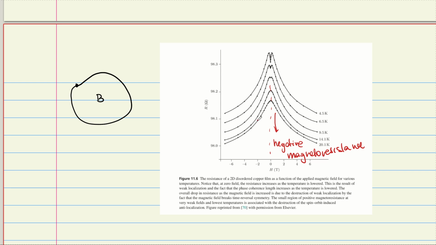But what is happening at very low temperatures and very small magnetic fields is somewhat more complicated, right? There is here a very tiny window of positive magnetoresistance. By the way, this is also an experimental observation, so I'm not making this up. And this is a little bit more complicated, right? We have to be a little bit patient. I don't know if we have, so this is the 14th lecture, maybe 1 or 1.5 months. We may get there, but this is related to spin-orbit coupling and something we call Berry phase.